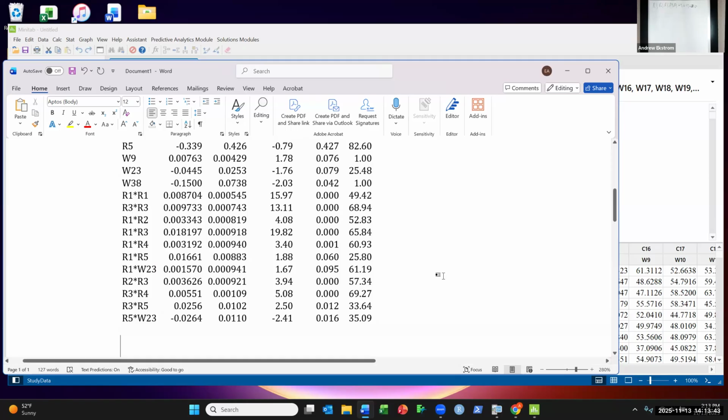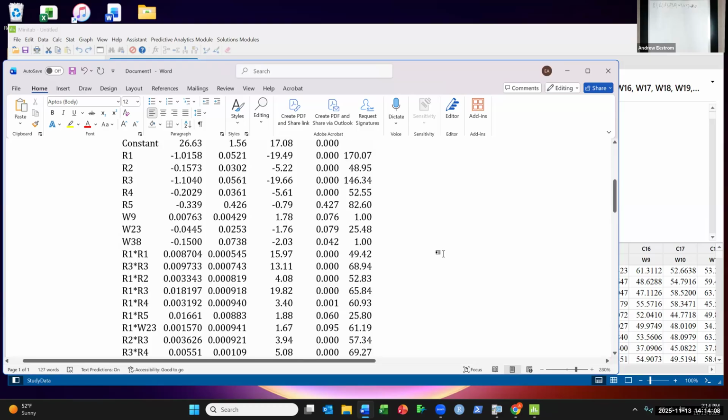So if you're using certain types of software, it won't even show you that. You can try to force the software to show you that, but it doesn't like to. And there's actually some software that doesn't have a function to show you that. So we know that the VIF, when it is this high, is a sign that maybe things aren't as good as we'd hoped they would be.